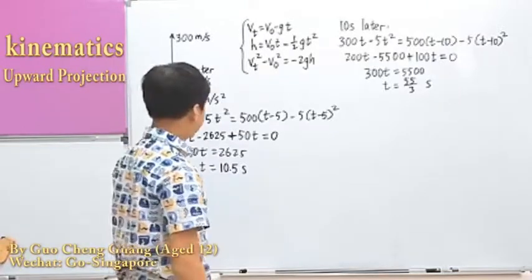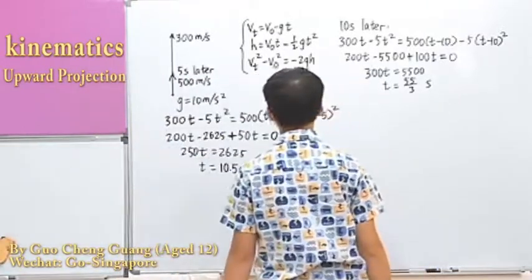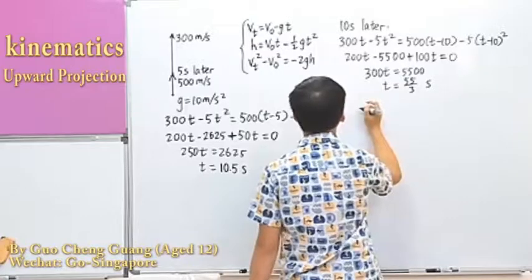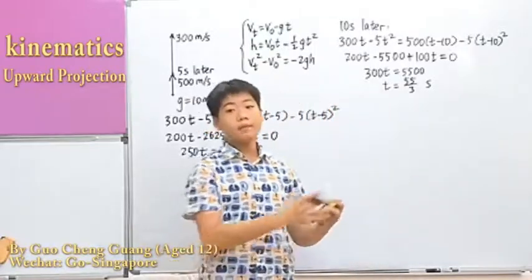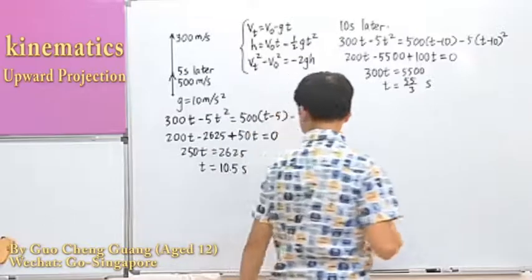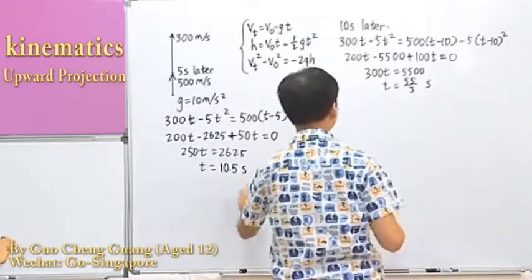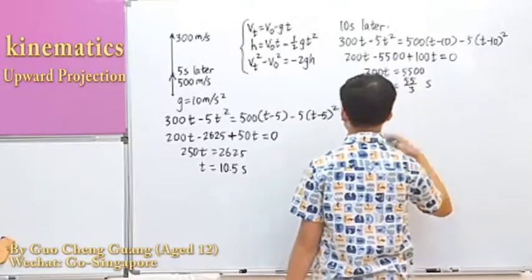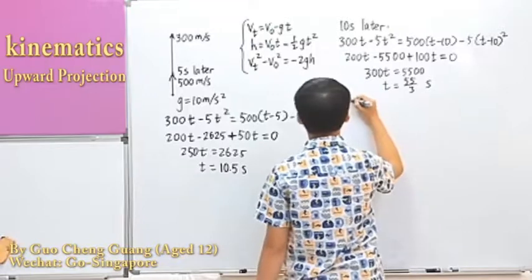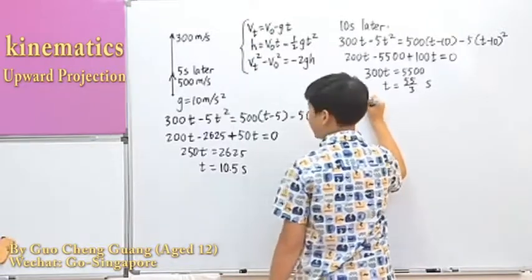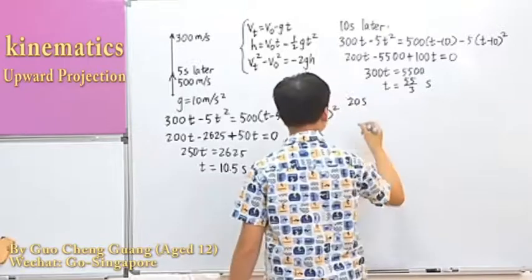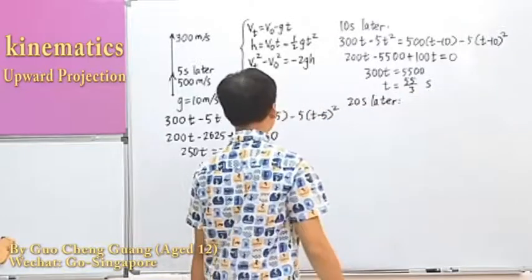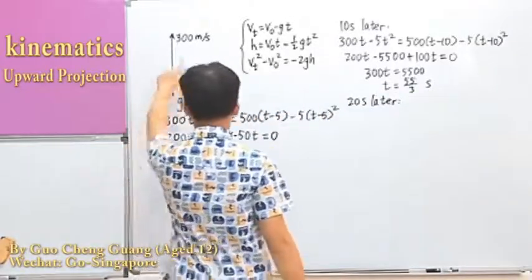So that is what you have for this part. Well, and this part. How about let's play a little bit more. We make it even more later. So here is only 10.5. Here is around 18 point something, okay? So after that, we make it even more later. So how about 20 seconds later? 20 seconds later, it goes all the way up.